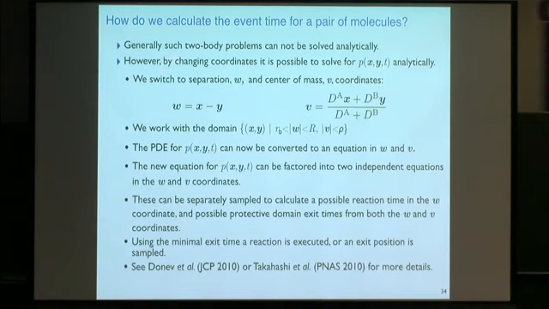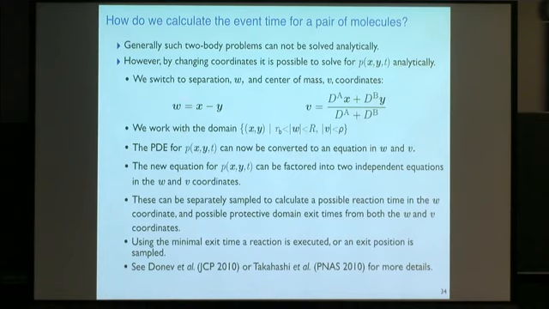So you pick that the separation should live in an annulus, right? If you hit this boundary, you react. You'll assume if you hit this boundary, you exit. And again, you assume typically that the center of mass should live inside some circle, or sphere in 3D. You pick R and rho so that this is within your original protective domain. As long as you pick them small enough, this will be a subset of it.